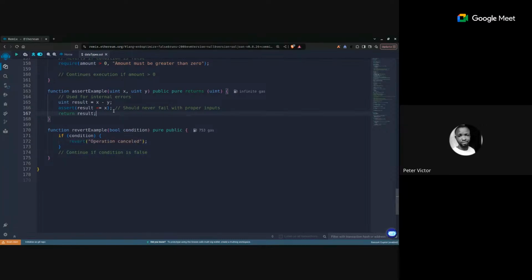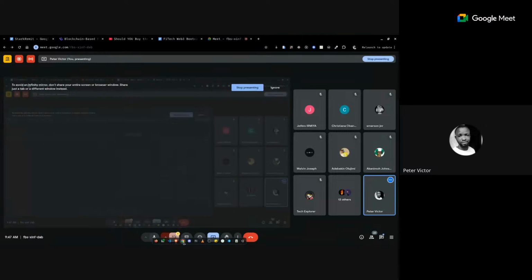Else, if the result is false, the operation will continue. It should revert if the condition is true, but if the condition is false, the operation will continue. Does that make sense?